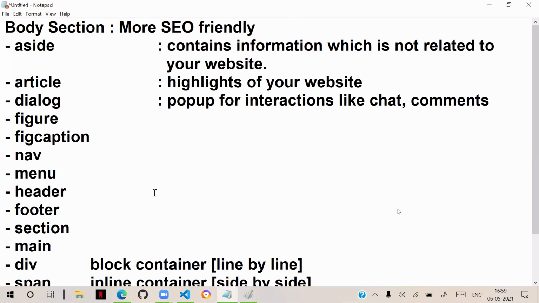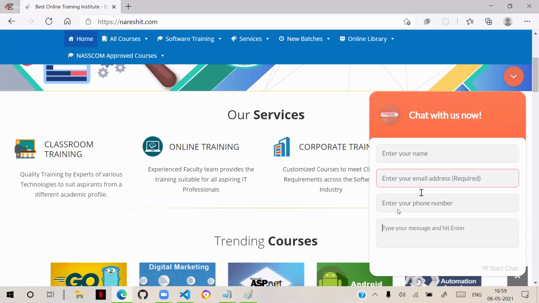For example, you cannot get a chat box like this. For that, you have to learn so many things: styles, forms, designing the forms. You need to use JavaScript for pop-up and pop-down. You cannot simply write one dialogue and say that it will open like this. You have to design according to the requirements.